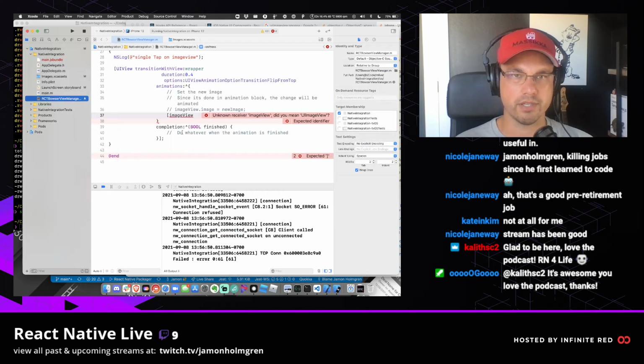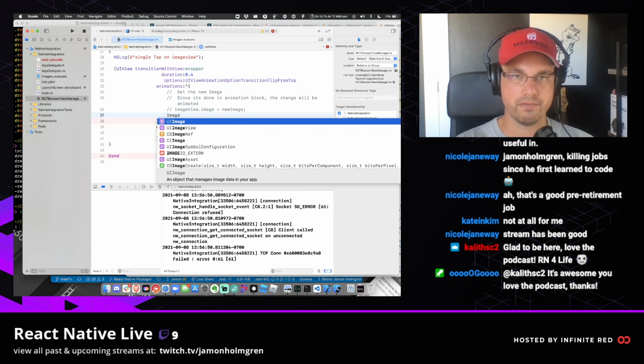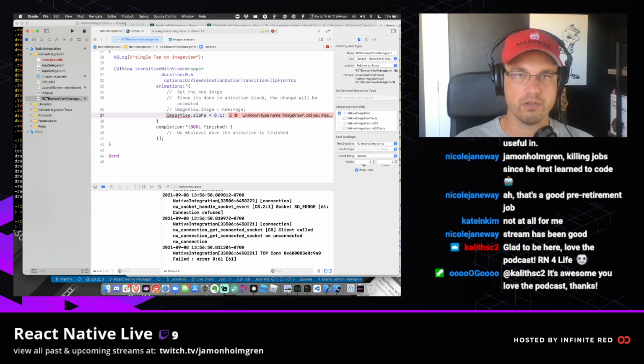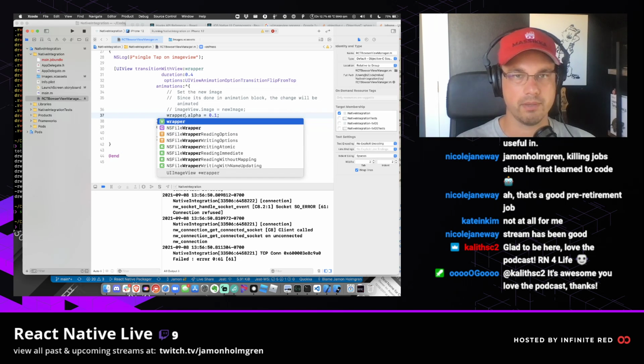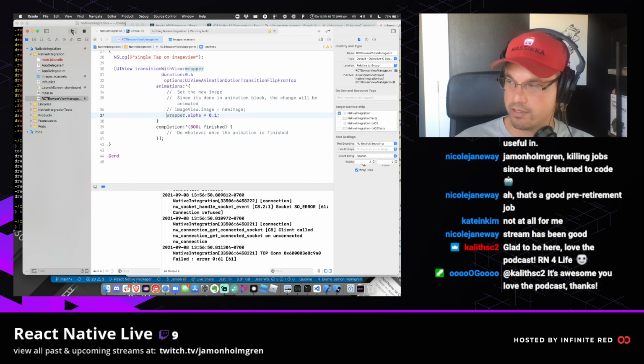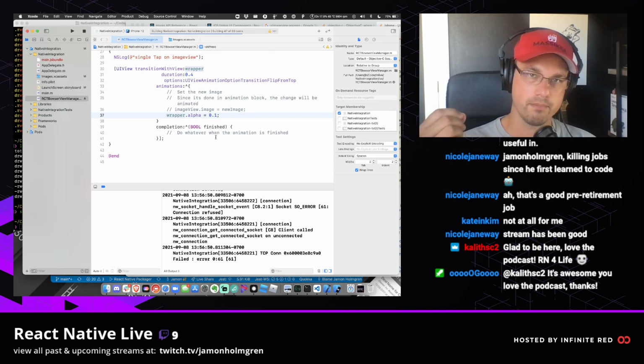It's just alpha. Okay, set alpha. Image view dot alpha equals 0.1, I guess. So this should animate. Not image view, sorry, wrapper. My bad. No wonder. So wrapper.